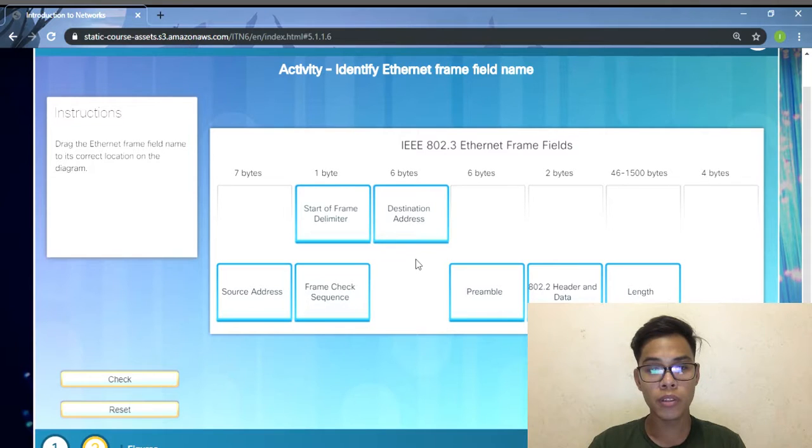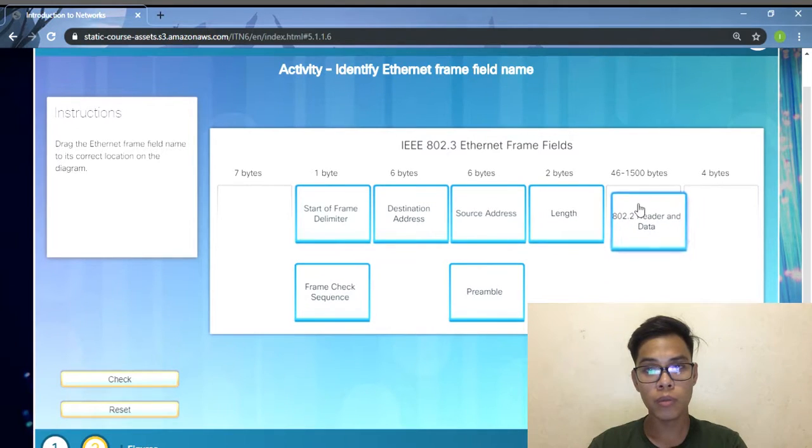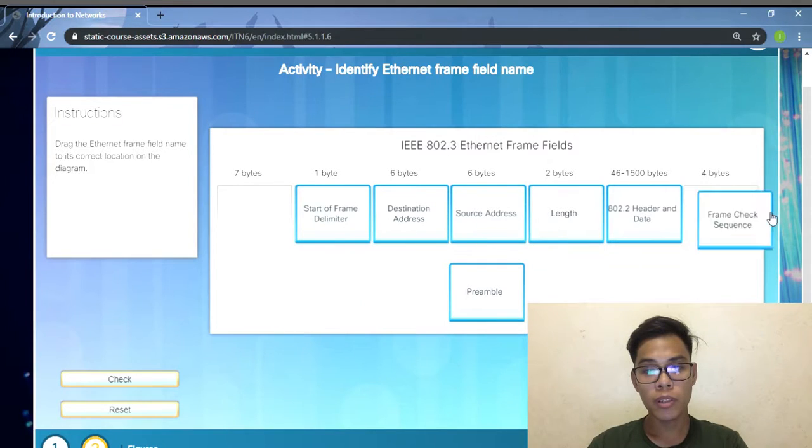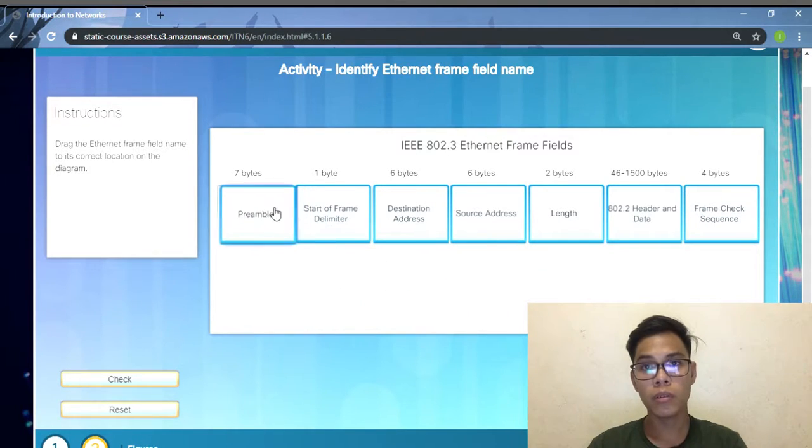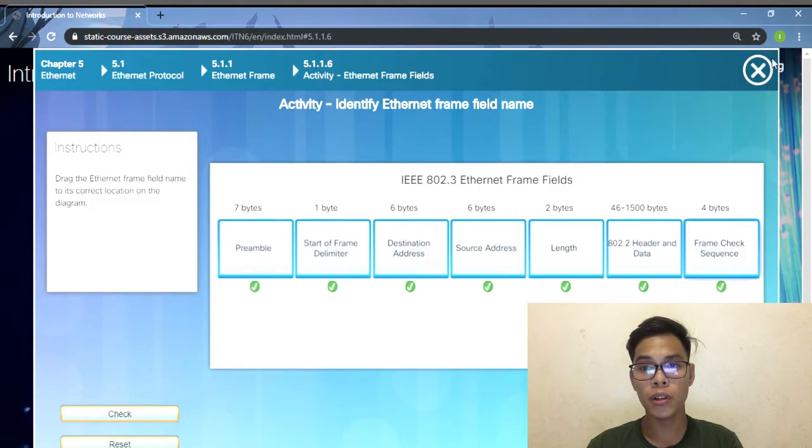It's 6 bytes, so I think it's both the address and the length. So let's put this here. The header and data is more bytes. Frame check and the preamble. So let's check. Correct, you have successfully matched the Ethernet frame fields to their correct locations. So that's it for the figure 2 of this activity. Let's proceed to the last activity.